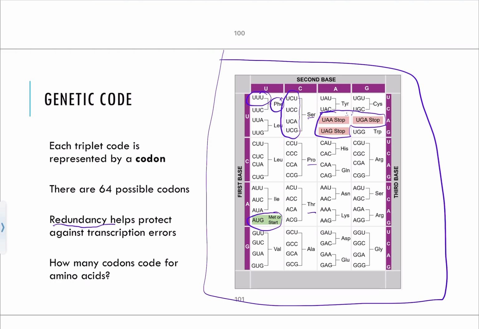Another thing I want to point out while we're looking at this genetic code is the start codon does code for an amino acid, and that amino acid is methionine. So if we don't start translation until we hit AUG, and because AUG codes for methionine, that means for every single protein that's ever made, the first amino acid in that protein sequence is going to be methionine, because that is the start codon. I do want to say that this methionine can later be cleaved off, but initially, like I said, the first amino acid in every polypeptide is going to be methionine.